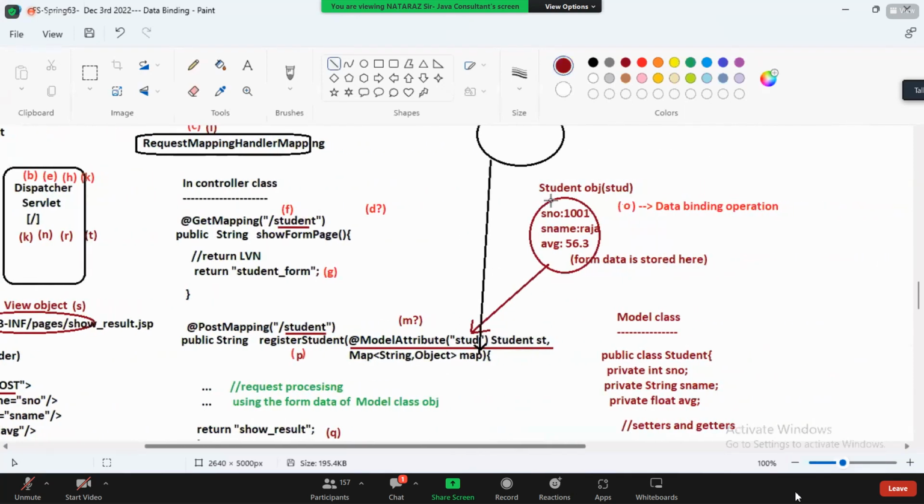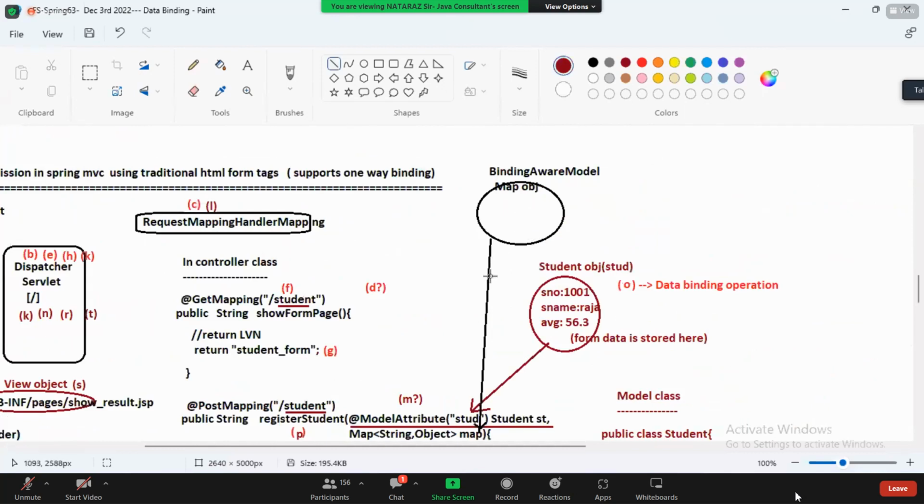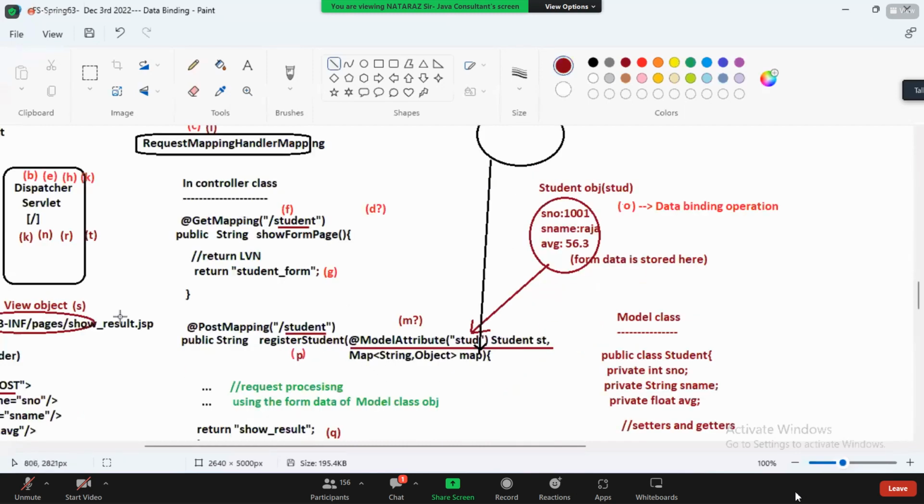For Map, it will create shared memory. For ModelAttribute, what will it do? It reads the form data that is coming with form submission and writes the form data to the model class object. And now it calls the register student method having the model class object and map object.